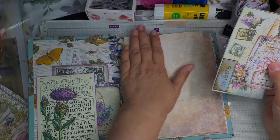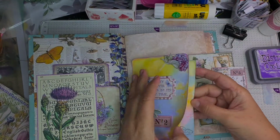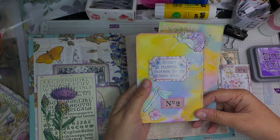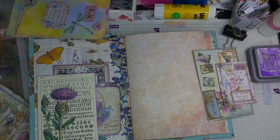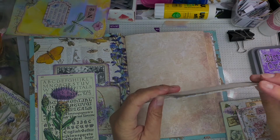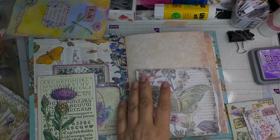So yeah, I'm going to start with this page, and I think I do need some kind of pocket. So I'm just going through and looking at whether I have a pocket already made. I've got to put this on a page somewhere. This was when I was playing around with the distress inks, the oxides, and I was making some pretty patterns and putting some water on it, so I'm definitely going to use those. But we need something that's going to go with this purple. I'm looking at this and wondering if there's any way I could make this into a nice big pocket for that page, because it's kind of already done.